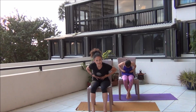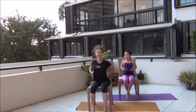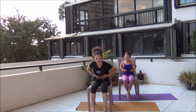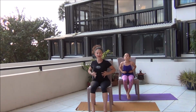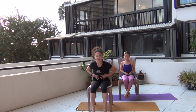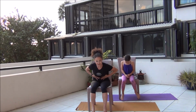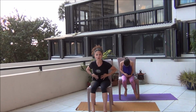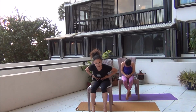And again, squeeze it in. Sometimes it's easier to exhale at this point. And then inhale and open it up. Again, squeeze it tight. There you go. And slowly open it up. And press in, squeeze the ribs as tight as they can go. And open straight up from there. And squeeze those ribs super, super tight. There you go. And bring it up. We're going to do that one more time. And again, squeeze the ribs really tight. And press that up. Great job.